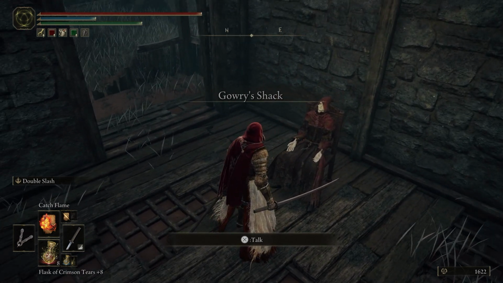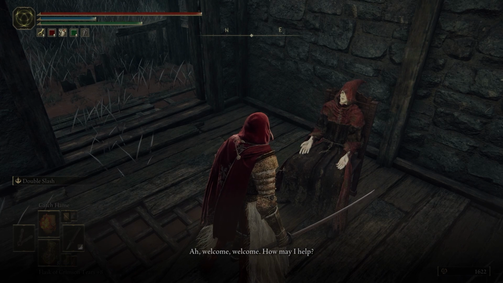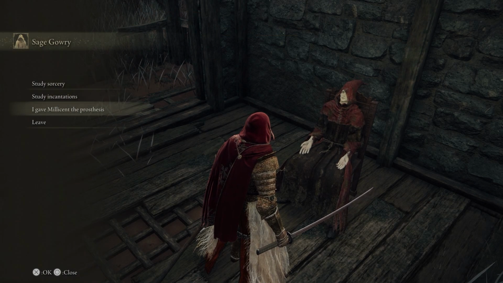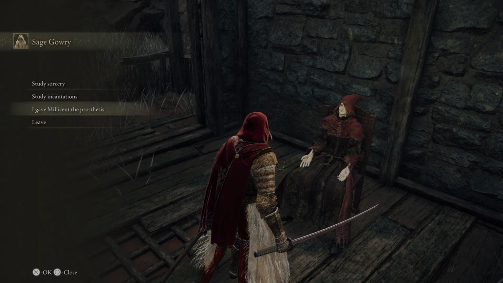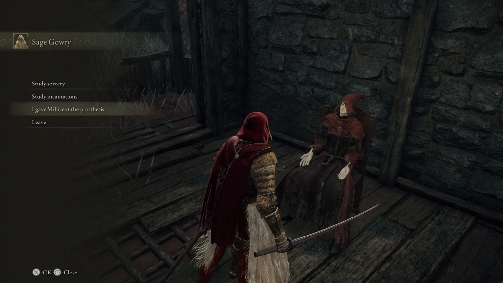Gary. Ah, welcome, welcome. How may I help? Gave Millicent the prosthesis. Did he have something to say if we didn't give it to her first? I have to check that out one time.